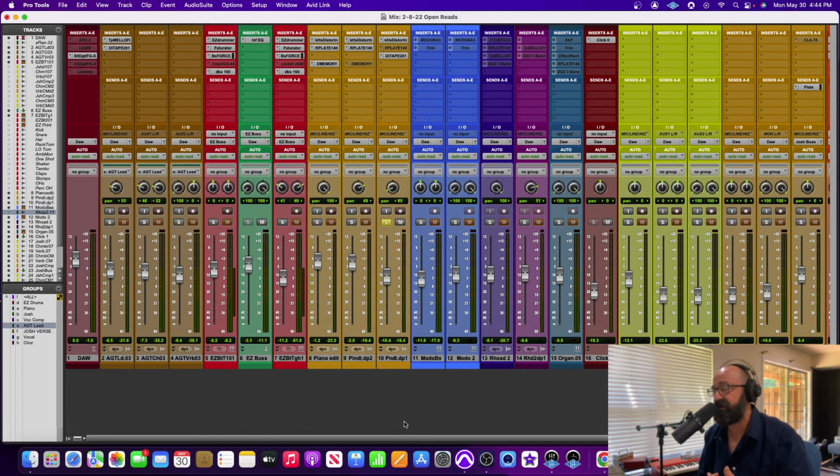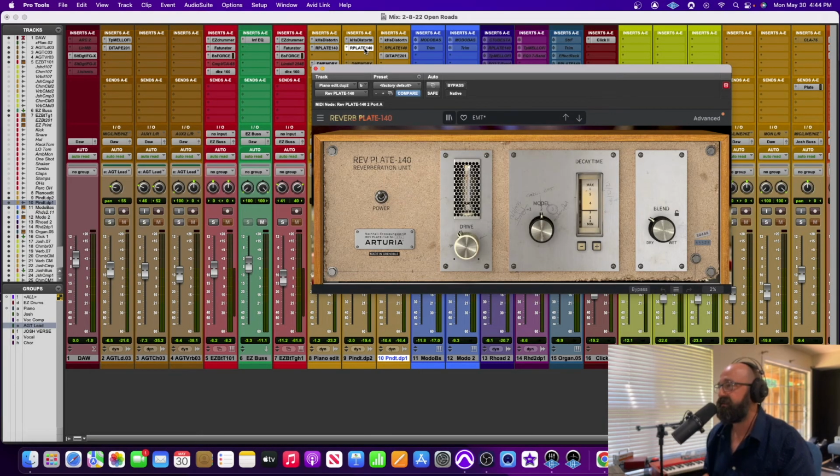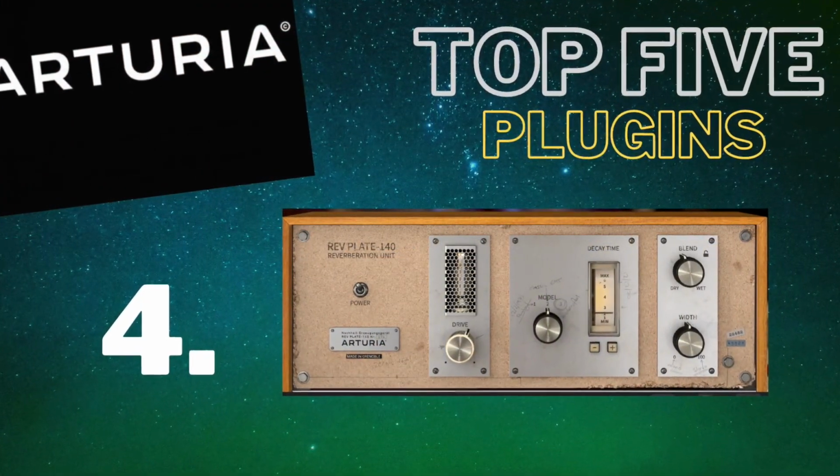I will use that plugin on drums sometimes just to give it kind of a When the Levee Breaks vibe. And there's a lot of uses for this plugin, but it's really cool, and it just adds a lot of, I'm going to say it again, vibe to parts.